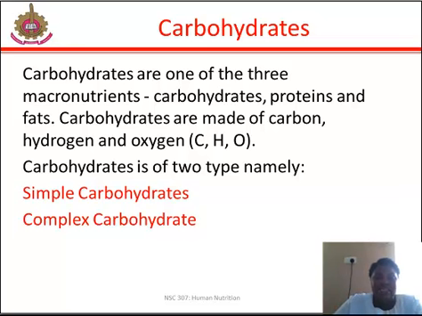Diets high in simple sugars can cause tooth decay, can increase bad cholesterol, can decrease good cholesterol, and may contribute to obesity. The complex carbohydrates: when glucose units are linked together into more than two sugars, they form complex carbohydrates. Complex carbohydrates contain three or more sugars. Complex carbohydrates are categorized as oligosaccharides and polysaccharides. Oligosaccharides include raffinose and stachyose. Polysaccharides contain many sugars that are linked together. Starches are found in grains and tubers.